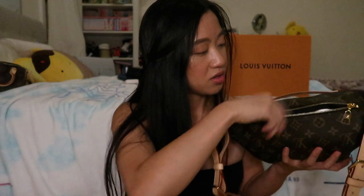And then let me see, as this is so stuffed, if I can fit stuff in the back side as well. So there is still room to put stuff in the back flap, but I honestly feel like it would have to be something flat. So maybe a phone would go on this side, or a compact. So I'm going to put a compact in here. Ooh, let's see if I can fit a reusable straw. So I have a reusable straw. Okay, the reusable straw doesn't fit. I think the length of the straw is just wrong. But let me see if I can put some mints in too. So as you can see, there's a compact in here and some mints in here.